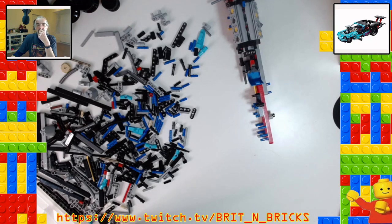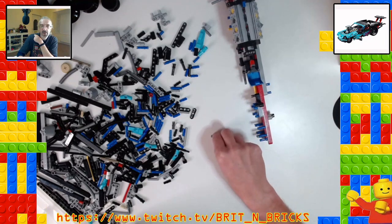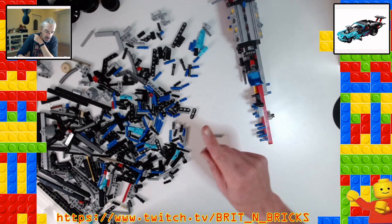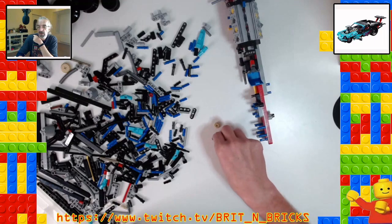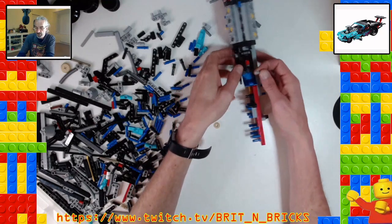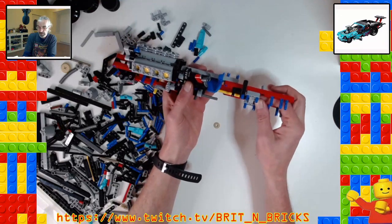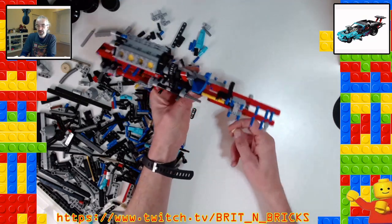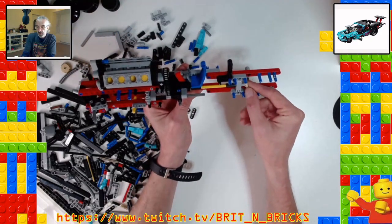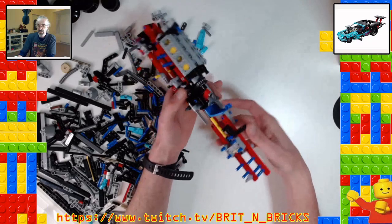Right, so we want a three axle. And we want a tan gear small. And so the three axle is going to go on the end of the engine axle. As I said, we're going to be extending it, and then the gear is going to go on the end of that, like so.